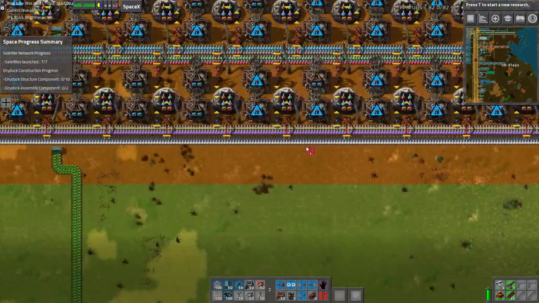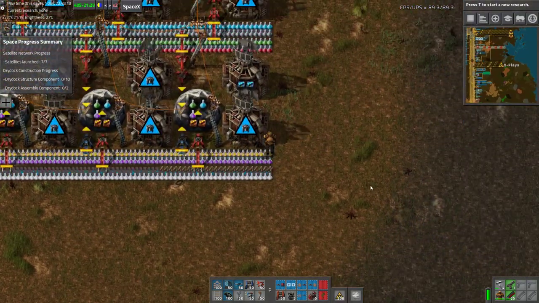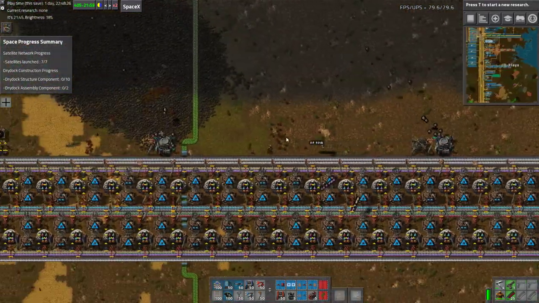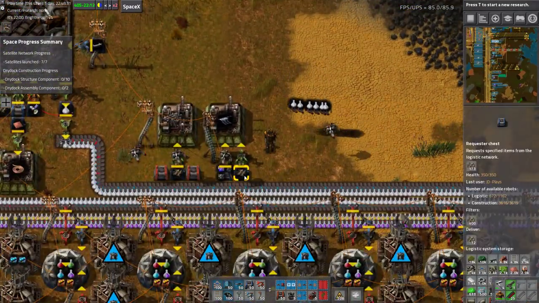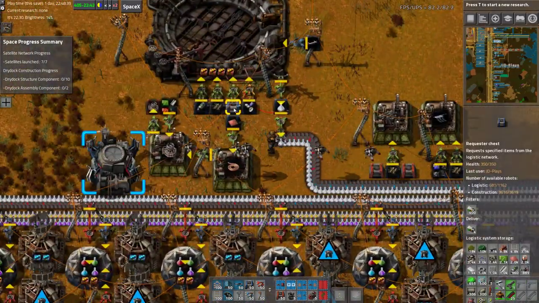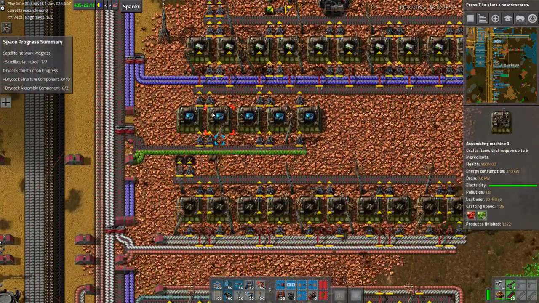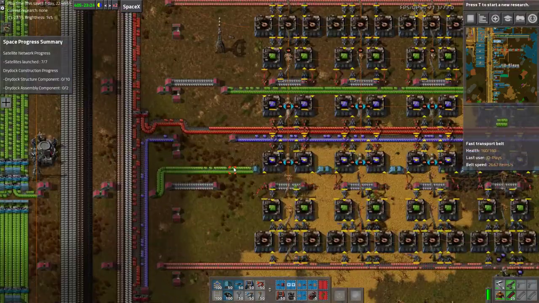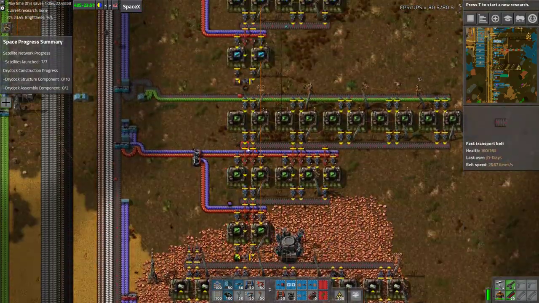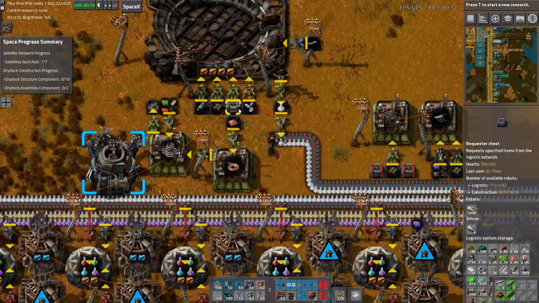None on this end of the belt. Really? Ah, there they are. Knew they'd get here eventually. Thank you. So, we're still missing rocket control units, which are limited by red circuits. By the time the red circuits get all the way down here, being stolen by all three modules, there's not a lot left. But we are producing modules, so win some, lose some.